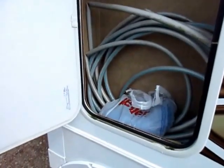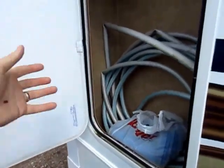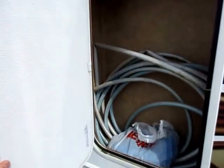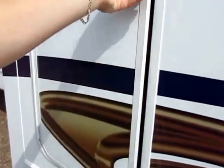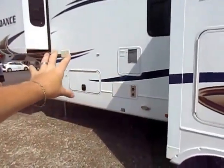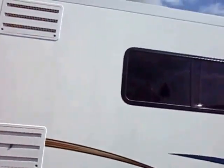Now, this little pocket right here is actually behind the oven facility. And normally you'd be like, well, what can you do in here? But these folks left the perfect example behind. This is the greatest spot to put all your little outdoor hoses and tubes and cables and stuff like that. It keeps it out of the way. It keeps your outdoor stuff away from your camping stuff and your baggage doors.